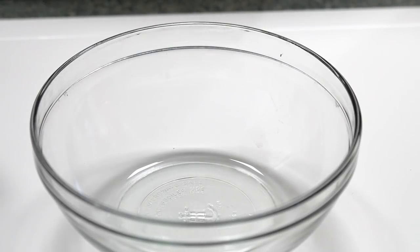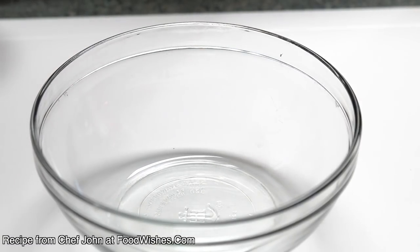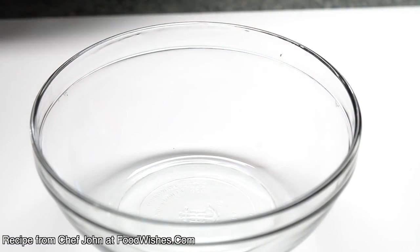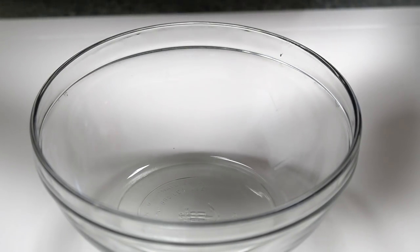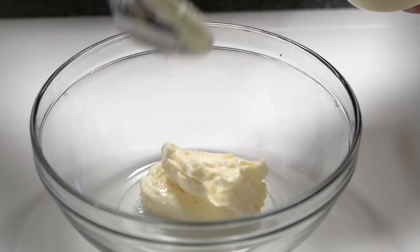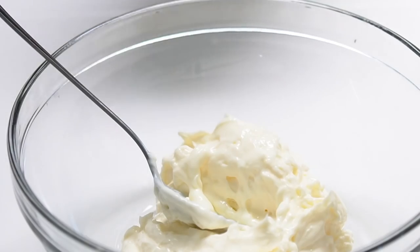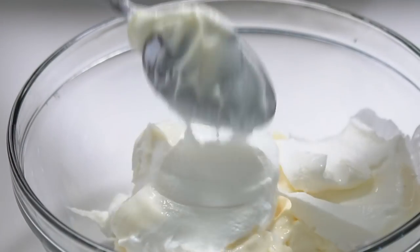So to start this cook, I'm gonna go ahead and make a blue cheese dressing. I wanna do this initially because it's got to go back in the fridge and let those flavors marry and all come together to make it really good. So you start off with 1 cup of mayo. This container I'm using is 16 ounces, so I'll be using half of that. And into that, we got 1 cup of sour cream going in.